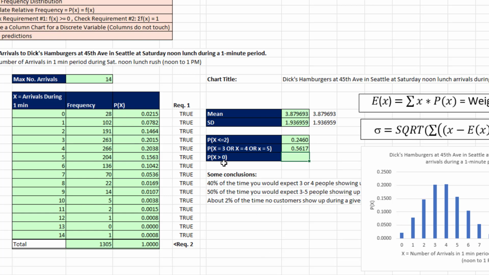Now let's calculate the probability that someone shows up. And instead of, like our first example, adding up all of the probabilities that are not for 0, let's just use the complement rule. Equals 1 minus. Remember, the 1 represents all of it. And there's just one item that's not in what we're interested in, so I subtract it. And there it is, 97.8% of the time, someone shows up.